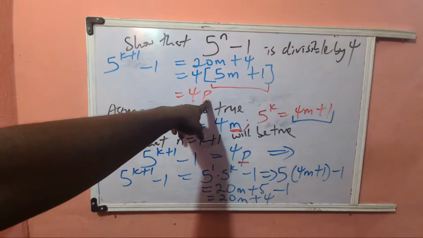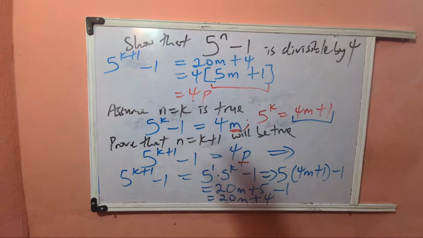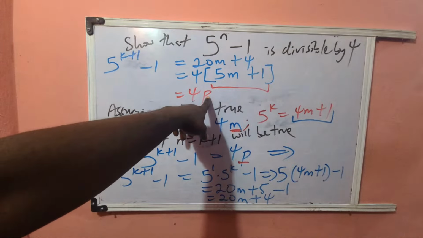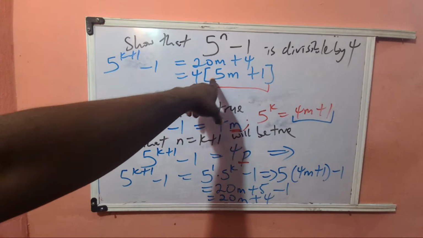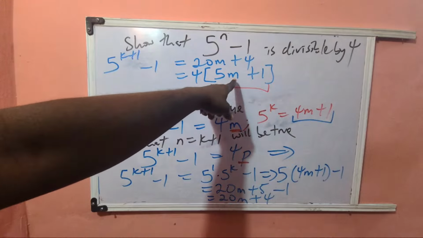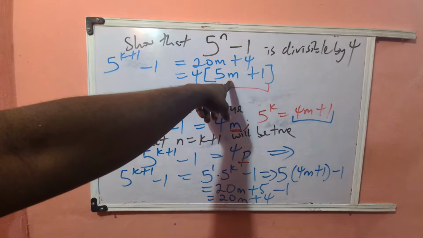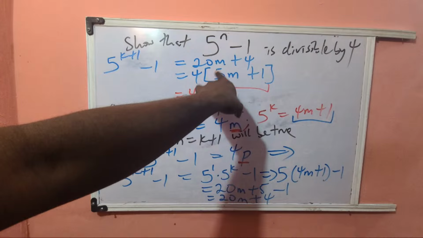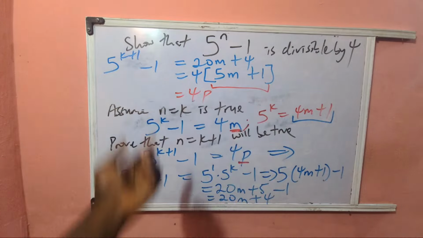This P is just a dummy for an integer. Please don't get this stuffed up in your head. This P is just me saying, let's represent that this thing, M can be anything. N can be 10, N can be 11, N can be anything. So we just want to represent whatever is here with P.